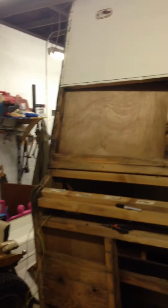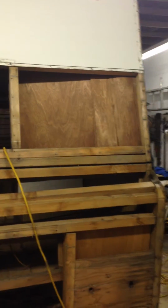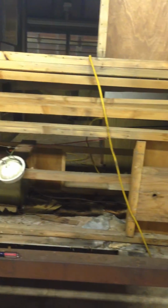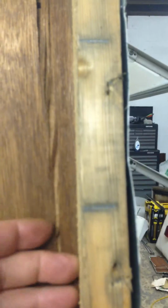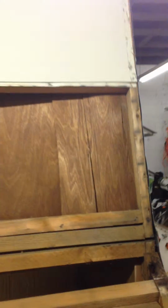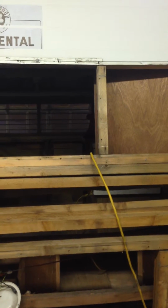And then we're going to take this back wall off in a couple of pieces so we have an idea of a template for how it's supposed to look when it goes back in. But most of that wood's going to have to be replaced because it's rotten. But the problem I'm running into here is that the paneling right here is connected between the frame here and the frame on that side. So this whole frame in one piece has to come out so that I can get the paneling out. And then we'll get the cabinets and everything out. And then we'll do the floor.